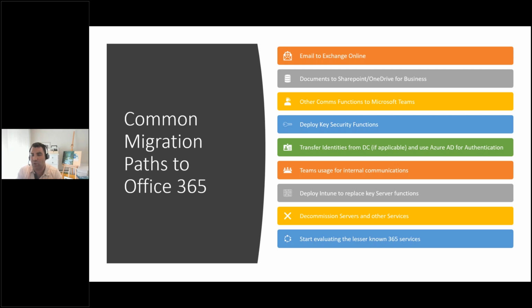Deploy some key security functions at that stage, and we'd say things like MFA is critical. Potentially we should do that up the top, but also we probably suggest you put in place some level of conditional access. Defender for 365, which I haven't detailed, is an advanced mail filtering system. So once you've got Exchange, you get a basic mail filtering and mail protection. At this stage, we generally look at improving the security.